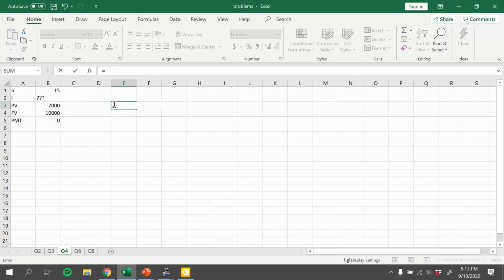So I'll have equals, and the function I need to use to find the interest rate is rate. So I'll do rate, open parentheses. It asks for the number of periods we're investing. So this is going to be 15 years. My payment, I'll leave that as 0 for now. Our PV is going to be negative $7,000. That's what we have to invest today in order to get $10,000 in the future. So it's going to be positive. Our type is going to be 0. We'll leave that as the default. And then it asks you to give a guess, but that's not going to be necessary for us. So I can simply close the parentheses here and press enter. And so I get the result of 2.41%, which is the same thing I got with the calculator.